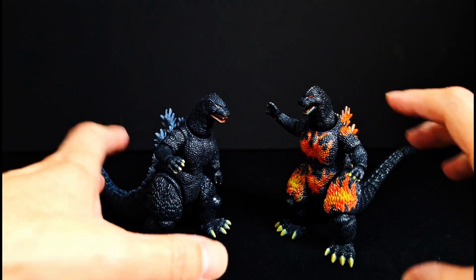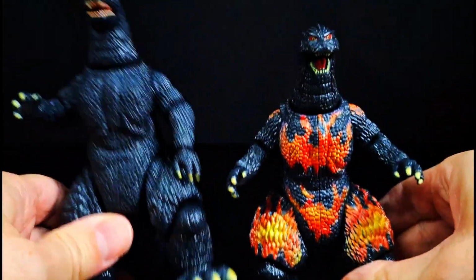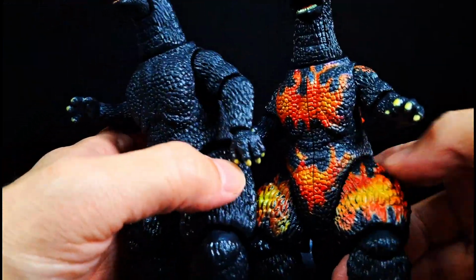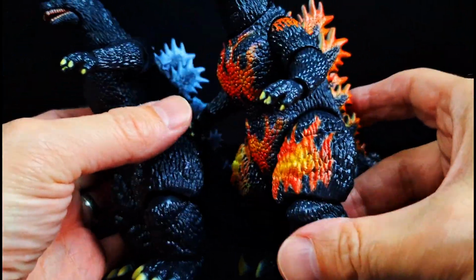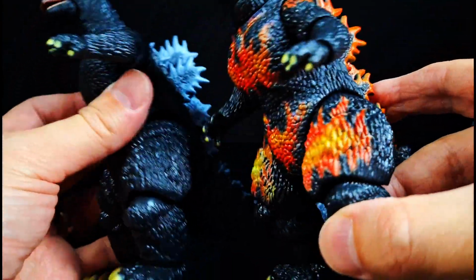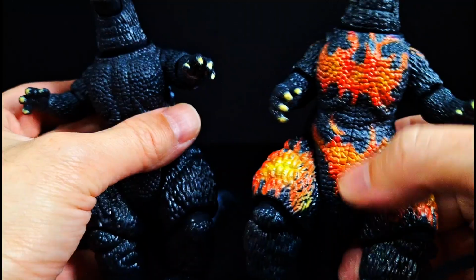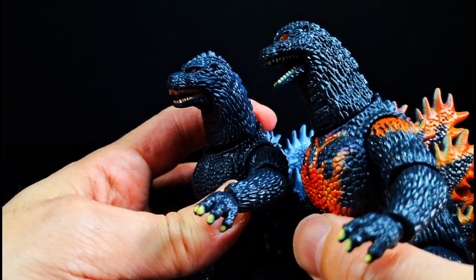So before we move any further and put all the smoke effects on Burning Godzilla here, I did want to do a quick comparison with the '91 Godzilla to show you what was reused or what was not reused, or if they did any reuse at all, and they did. The body, the arms, and the tail are all the same, just a different paint job, obviously. The legs are completely different, including the feet, which are actually a little bit smaller. And then the head is different as well.